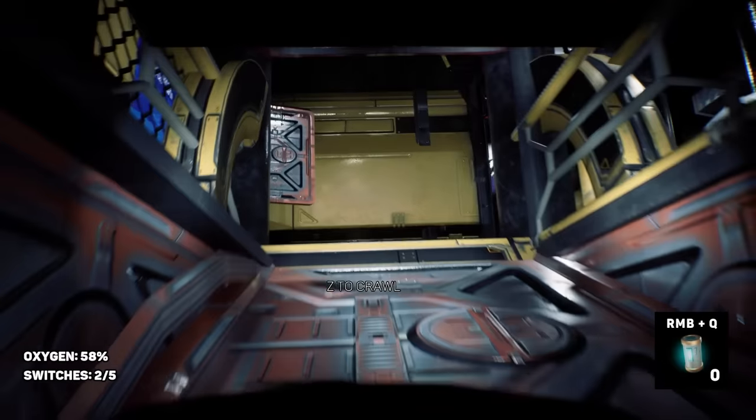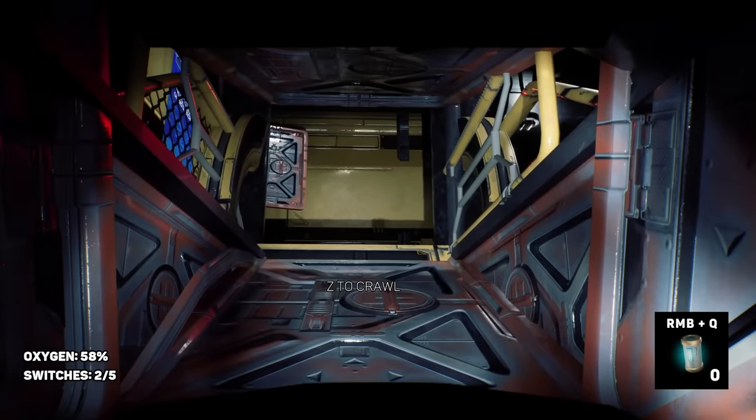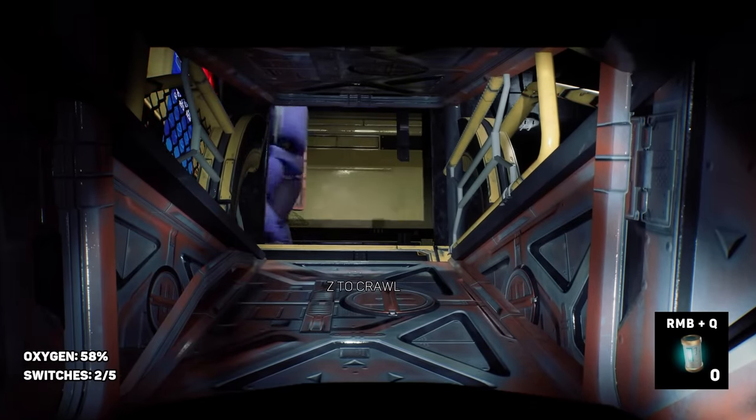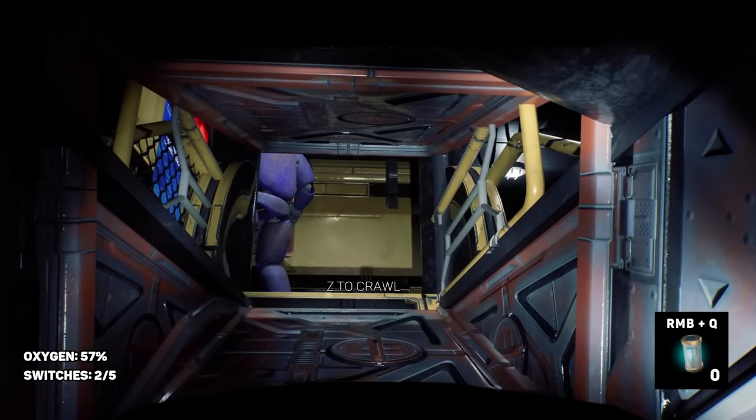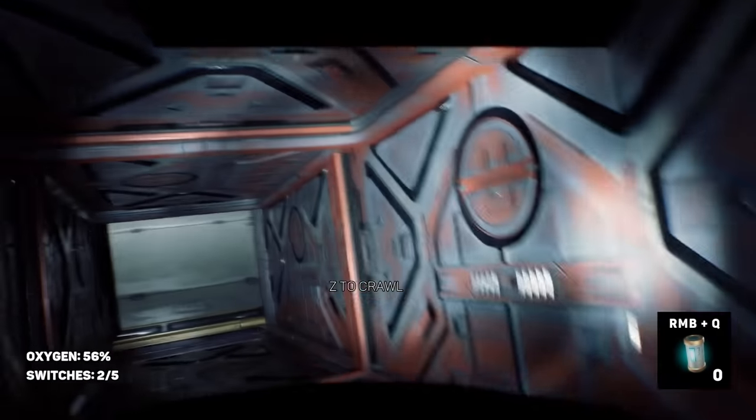Okay, what was that? If you open a door, he just runs over to it. Okay, got it. That's good to know. Look at him. He's like, yeah, you flip this switch, huh? So I know there's another switch over there, but I don't know. You know what? Let's go down. Let's pay Foxy a visit.